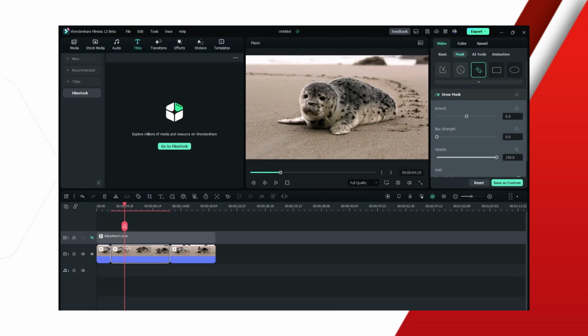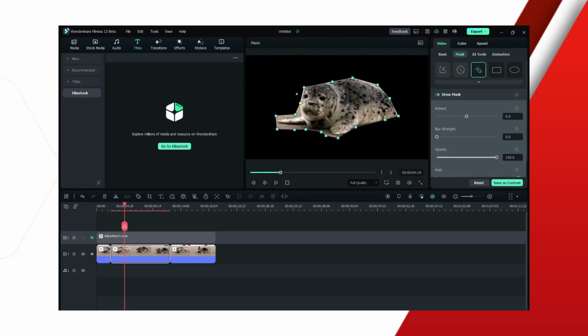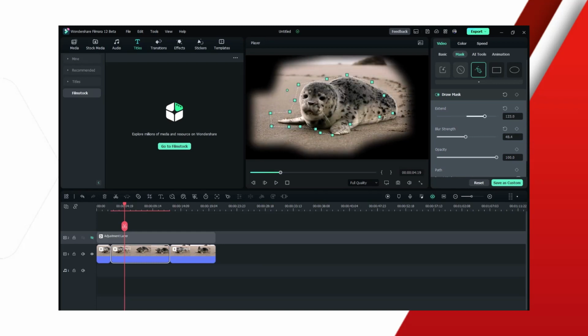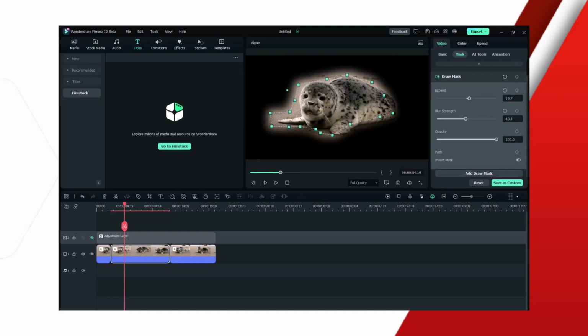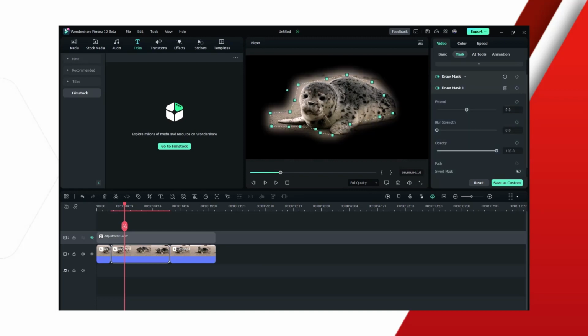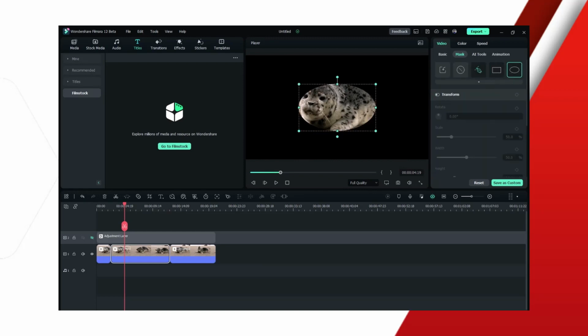Masking is a potent tool to make your videos magical. In previous versions, you could use the built-in masks which Filmora provides by default. In this update, you can create your own mask and make videos more powerful using the mask tool under the video. You can use different tools to create different types of masks from the tools options.